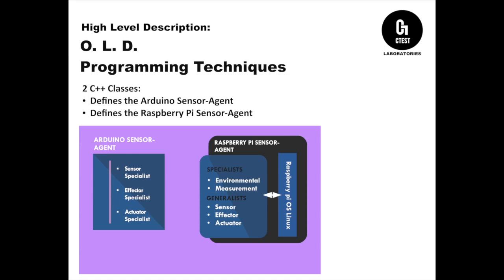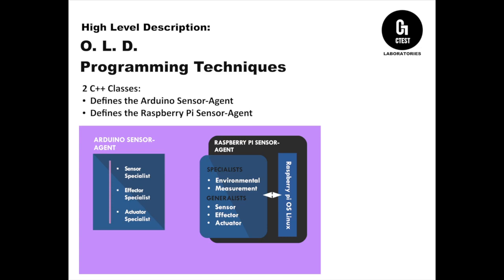The Arduino sensor had very specific knowledge of that Vernier sensor. It knew what modes that sensor operated in. It knew what the voltage translation was for that particular sensor. It knew what the slope and the intercept was for that sensor. It had very detailed knowledge of that particular vendor sensor. Whereas the Raspberry Pi sensor agent knew the function of a conductivity sensor and what kind of readings you should get back from it and what those readings should mean.